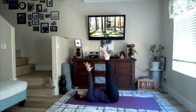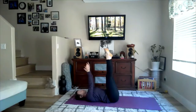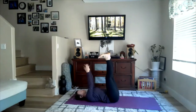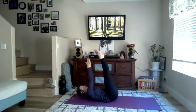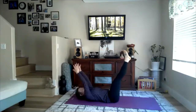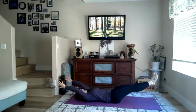And now let's reach those fingers up. We can wiggle our fingers and our toes, move around in the ankles and in the wrists. Rid of all the pops and the crackles. And then one more inhale, reaching high and pressing. And then exhale, slowly we'll lower ourselves down.